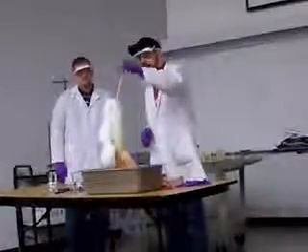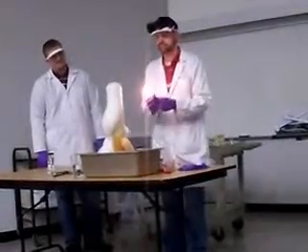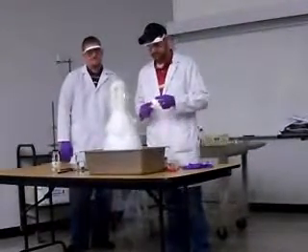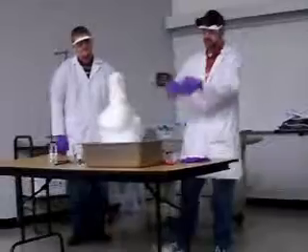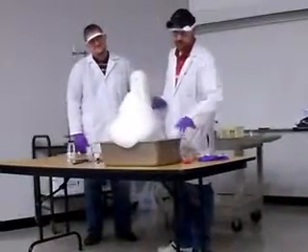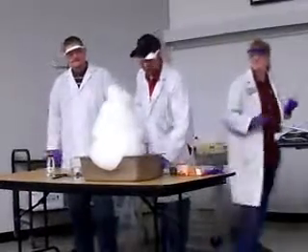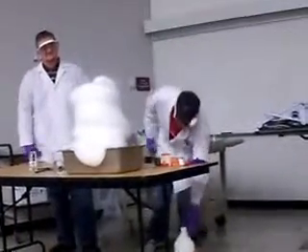I could strike a match and it'll light back up. The chemistry never works quite right. Normally in this reaction it will fill the pan and probably go all over the table for all the peroxide I put in there. It's quite warm, but it's just a decomposition of your concentrated hydrogen peroxide. Anyway, this is going to be a big mess. I hope you have a really big elephant.